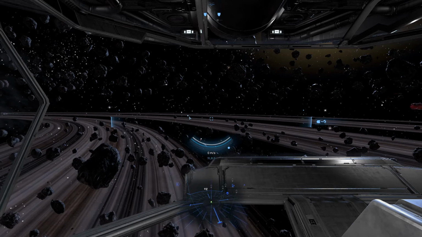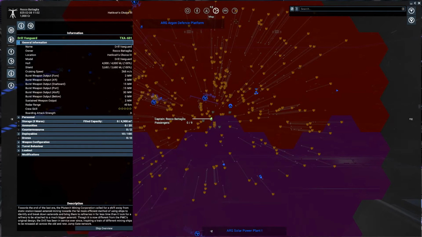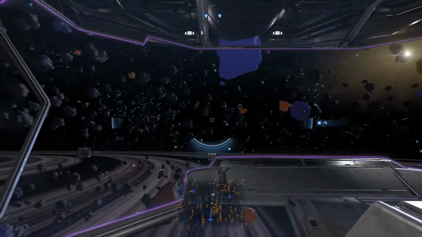To do this, use Shift 2. This will turn on your short-range scan, and you can now see on the map it is showing all the asteroids out here. Nice and handy-dandy. And in our actual view, we can see asteroids of different colors.